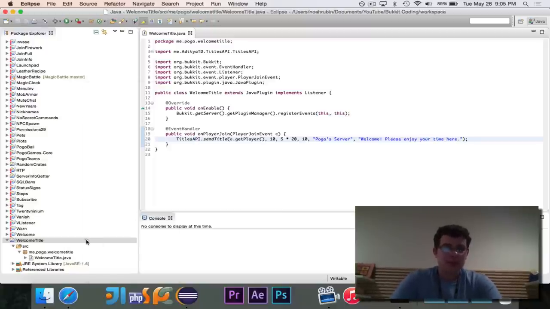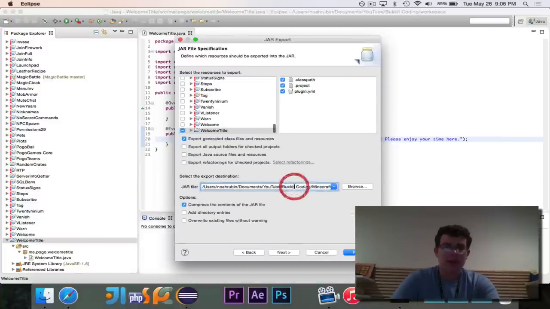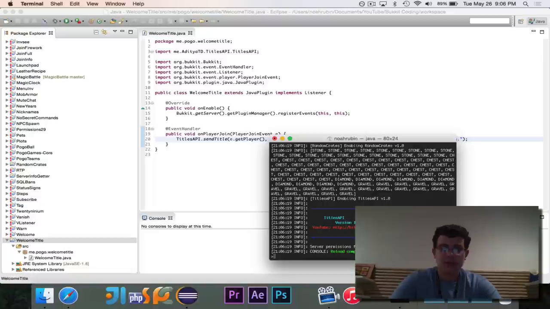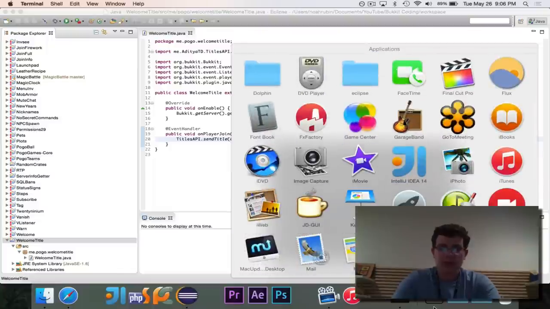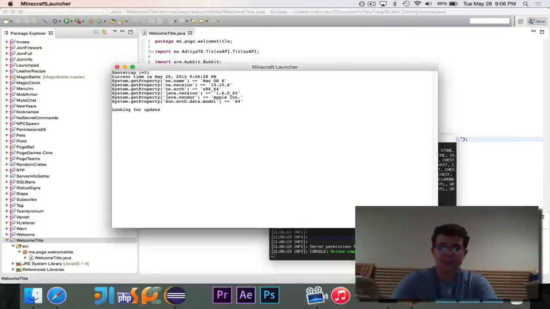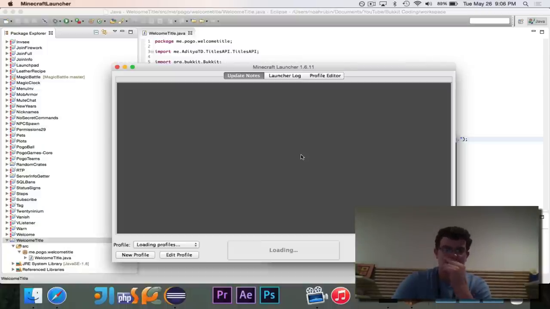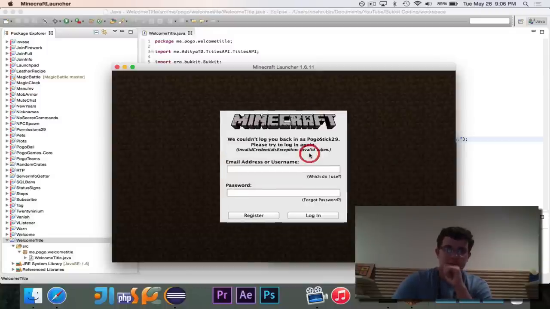Sure. Great. So, let's just export this. And again, it should be that easy. If you look at the source, it's not terribly complex, but first we'd have to look at packets and stuff, which we will. And perhaps I'll use this as an example for packets, because it's nice and easy. So let's export that and reload. And I don't think we got any errors or anything. So now the question is, will it display the title when we join? And we will also look at the tab title, which we didn't do. Let's just let Minecraft launcher go.